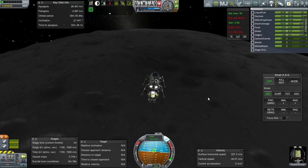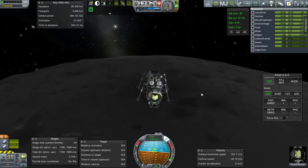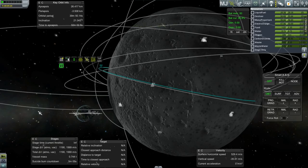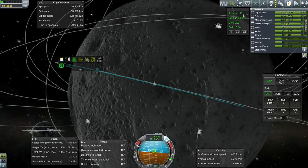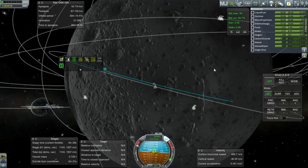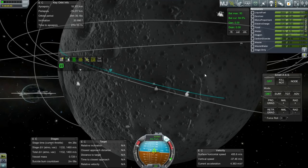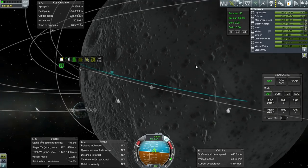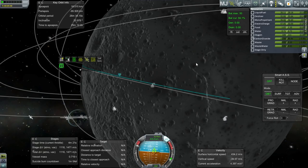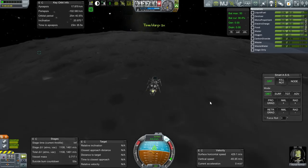We've got a pretty significant drain on the battery. This is not good. Now the lights are still on. I don't want the lights on. There we go, that's a little bit better. Okay, well, let's bring the orbit in. Gotta get that popped out. Alright, now. This indicator does not include the life support requirements, so that's part of our problem here. That still says 22 minutes left of electricity. And from prior experience, they mean that we need the electricity to keep the Kerbal alive. Got a suicide burn countdown there. And that's not very long.